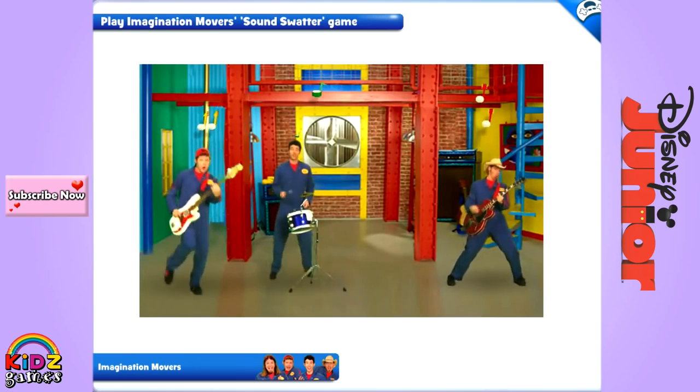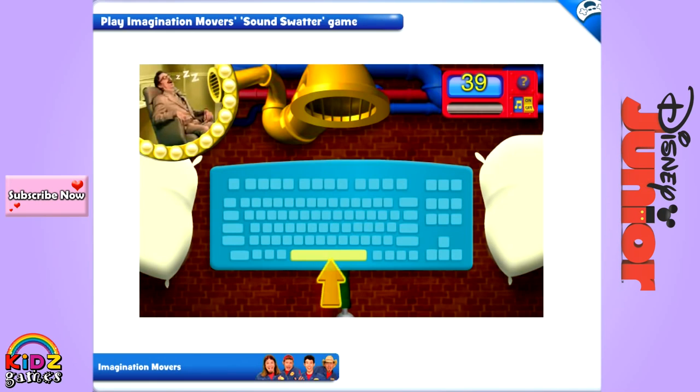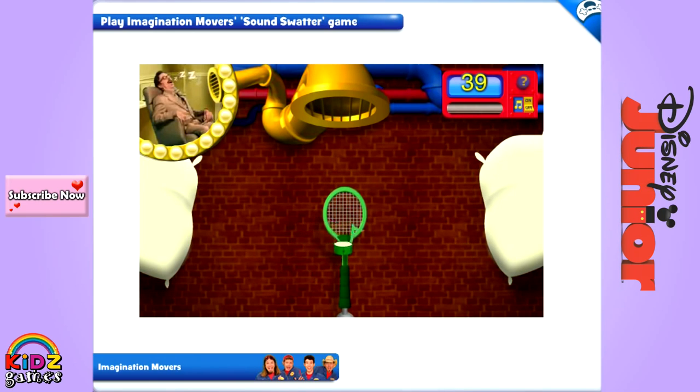Time for Rich to kick in on drums. The drum notes float right up the middle, like this. Looks like we'll need to add the racket attachment to the Sound Swatter. There! Now click the space bar on the keyboard to swat the drum note away.